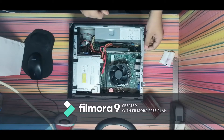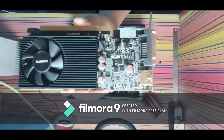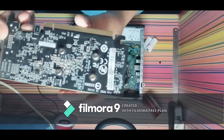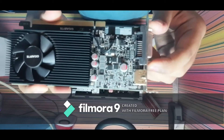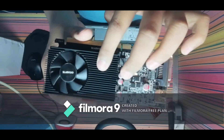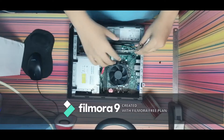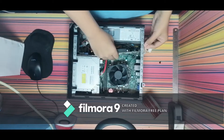Here I am going to show you the graphic card removed. You can see the Gigabyte GT 1030 that I have taken out from my CPU. This is the HDMI port and the DVI port. As you can see from the back, it is a 2 GB graphic card. The computer has 2 GB by default, so after installing the Gigabyte GT 1030 we have a total of 4 GB. It has a fan with a heat sink so there is no heating problem. To install it back, keep the fan on this side and place it back.